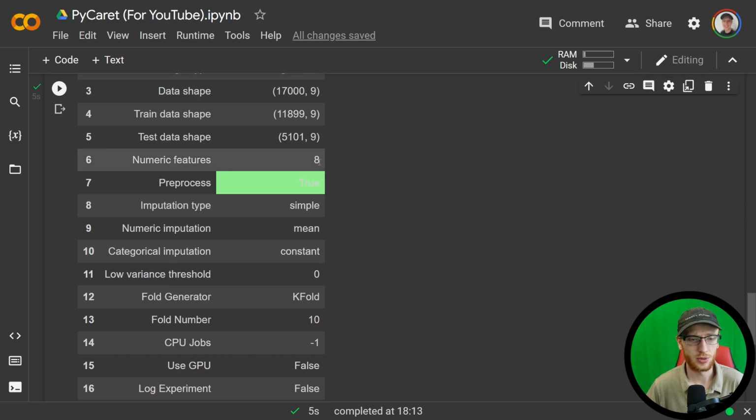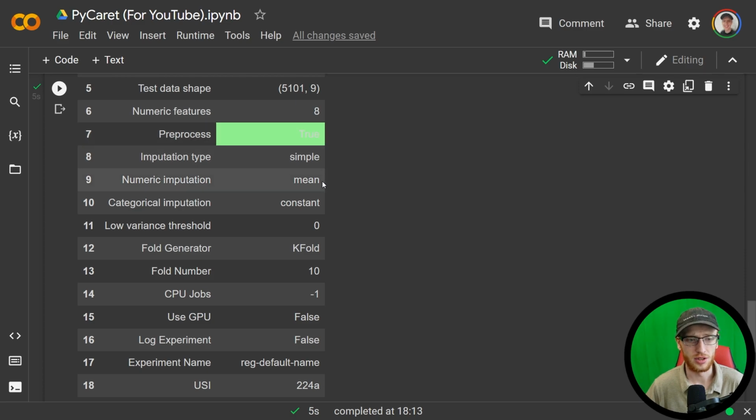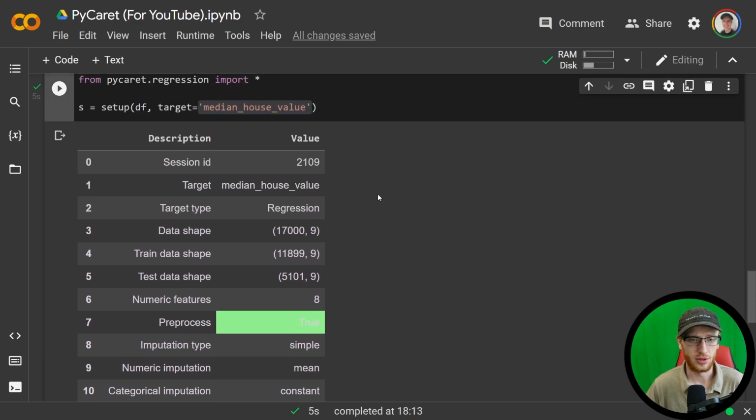Now, numeric features, we have 8 of those, and you might not be able to see this with the weird coloring, but preprocess says True. Imputation type is simple, so it has this set of rules that it follows to do some preprocessing, imputation, and other things. You can check the docs on what exactly it does, but if you wanted to normalize the data, it actually doesn't do that by default.